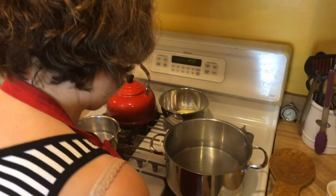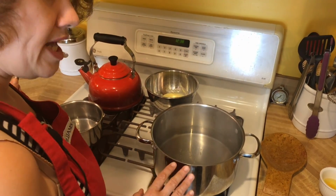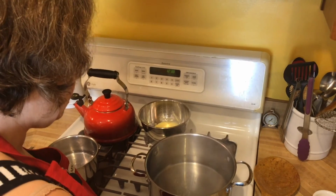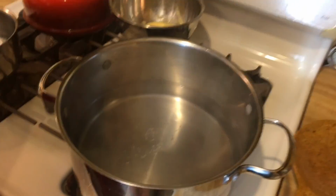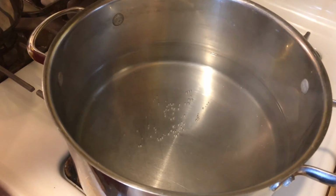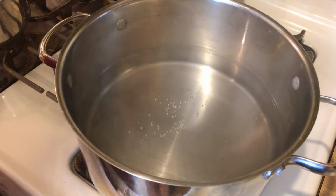What I already started working on with the eggs, I had my water. You don't want poached eggs boiling water. You want a little bit of a simmer. You want some bubbles starting to break the surface because you don't want it super hot. And you can see there's lots of steam. There's some bubbles forming. I had bubbles earlier. I turned down the heat because I was worried that it was going to get a little bit too hot.